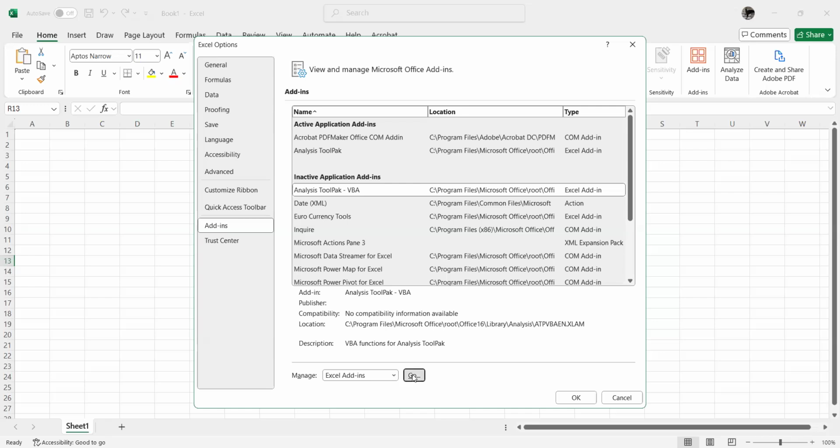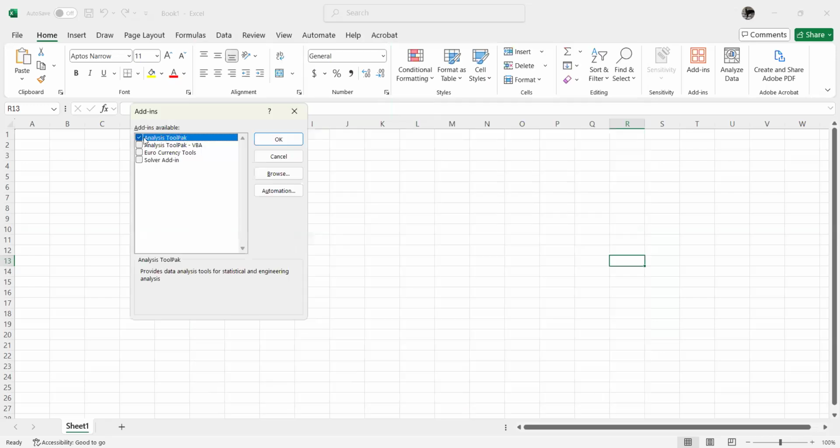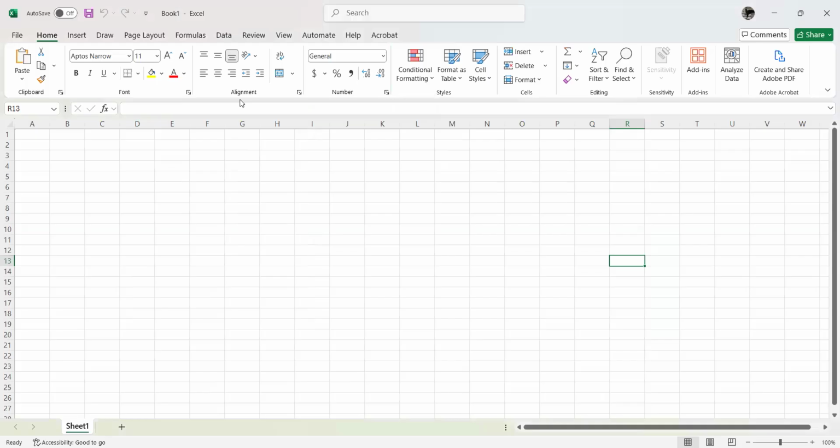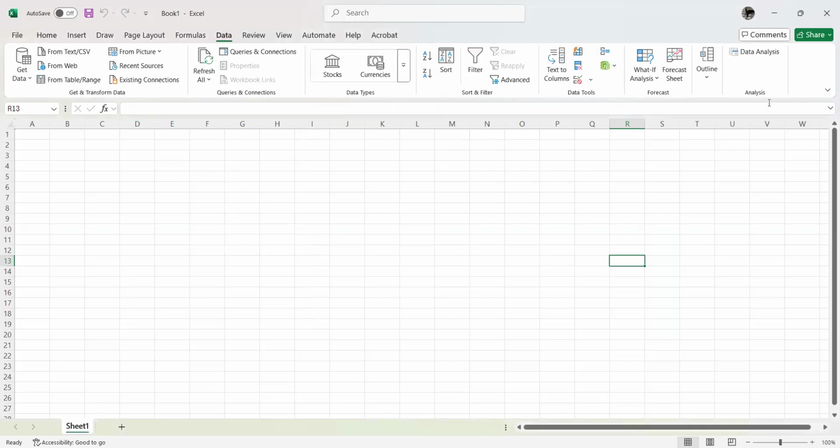In this circumstance, you press Go, and you make sure, now I've already done this previously, so I'm rechecking to make sure that the Analysis ToolPak is in there. Once I click OK, I can go and check it under Data. And I see on the far right side under Analysis that Data Analysis is there.